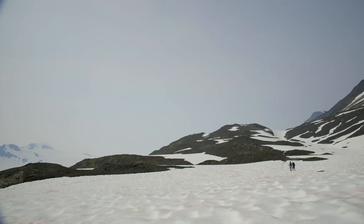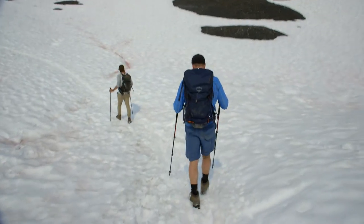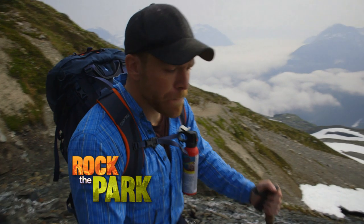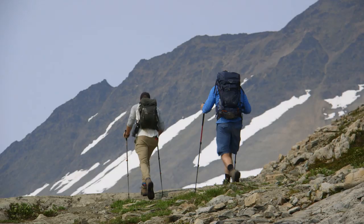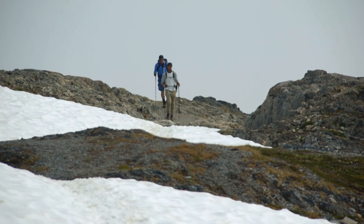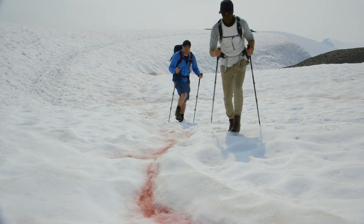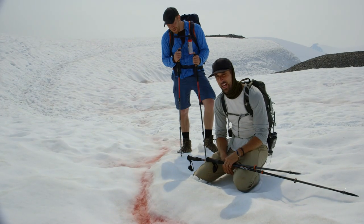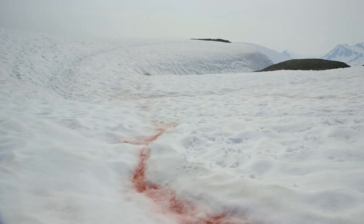We're on the final stretch of this hike, but the trail hasn't run out of surprises. We're hiking a ridge in Alaska's Kenai Fjords National Park when we stumble onto this. At first, it looks like maybe some predator has been dragging its prey across the snow, but it's actually something completely different. This is called watermelon snow — an algae that grows on top of the snowpack in the summertime up in alpine regions like this. It's this bright red, almost pink color, that really stands out amidst just these blankets of white.